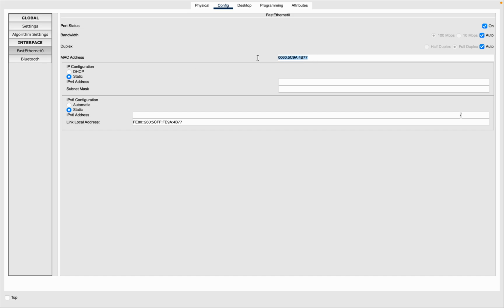We have a MAC address, and this MAC address is basically assigned to the NIC, the network interface card of every particular computer on our network. But for easy identification, I'm going to change this to 1. All right. Then I'm going to assign this computer an IP address of 192.168.0.1.